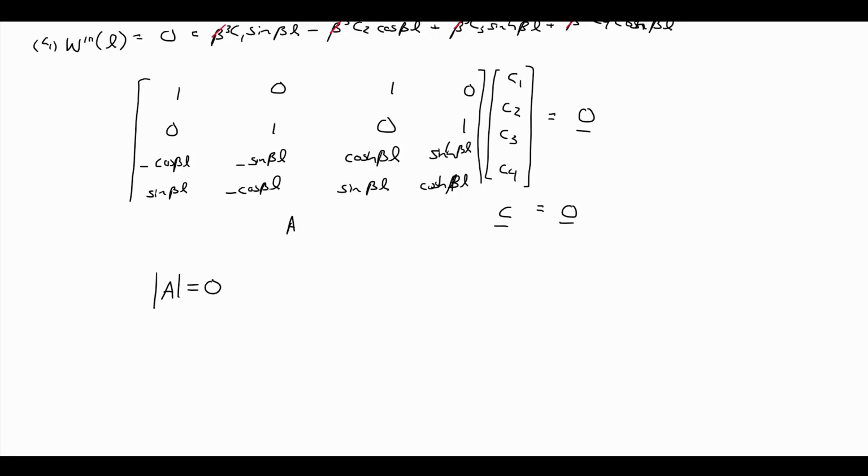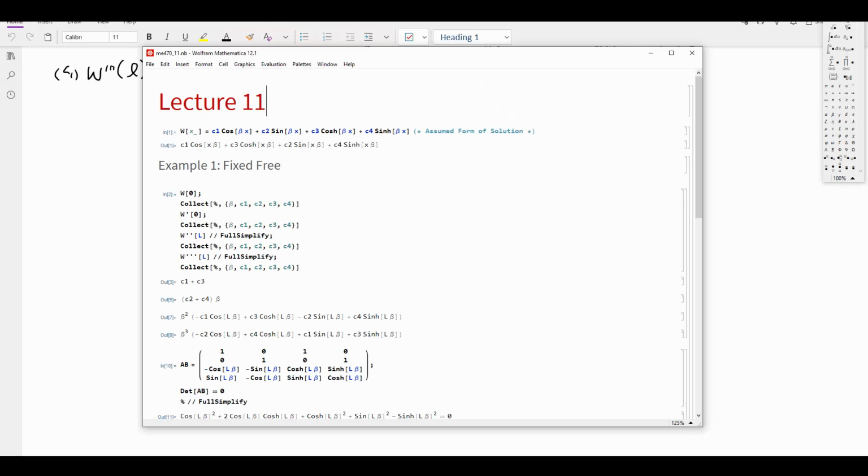Now, A is a 4 by 4 matrix. I can take its determinant. Taking anything, even a 3 by 3, is sometimes a little bit daunting. A 4 by 4 is not going to be very fun, so I am going to let Mathematica do this determinant for me. It's going to take a 4x4 matrix and give me a scalar equation that I will be able to set to 0. In Mathematica, I'll recreate some of these steps I just took by hand and then get to the actual determinant of the matrix.